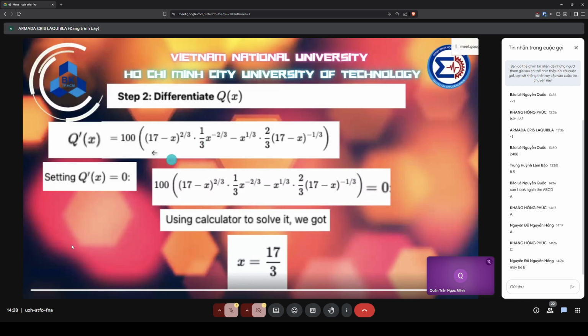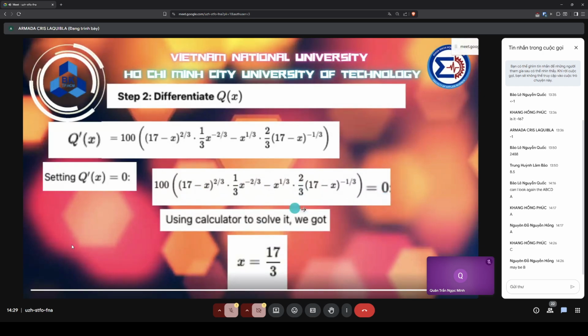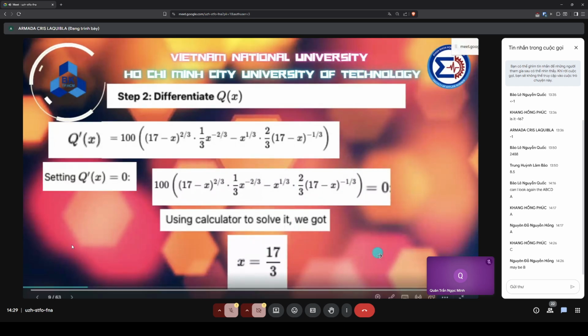And that's it. Now your calculator can solve this automatically. You just equate this to 0, then type everything there like this. Your calculator will give you x is equal to 17 over 3. Please check this. Can you type all of this in your calculator equals 0? Then your calculator should give you an x which is equal to 17 over 3. Please calculate this.